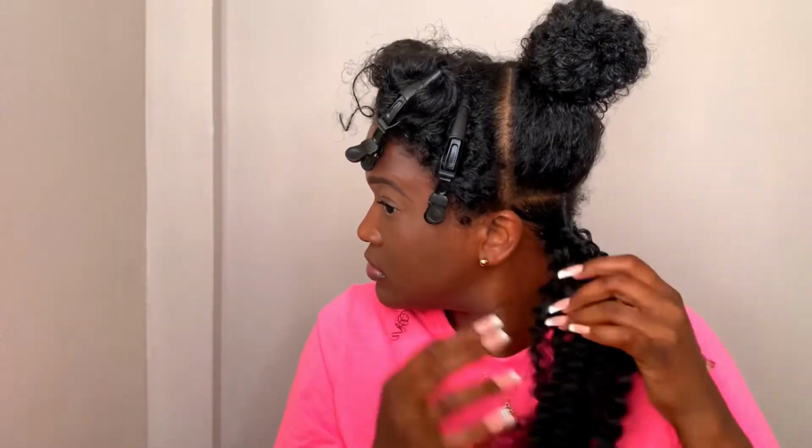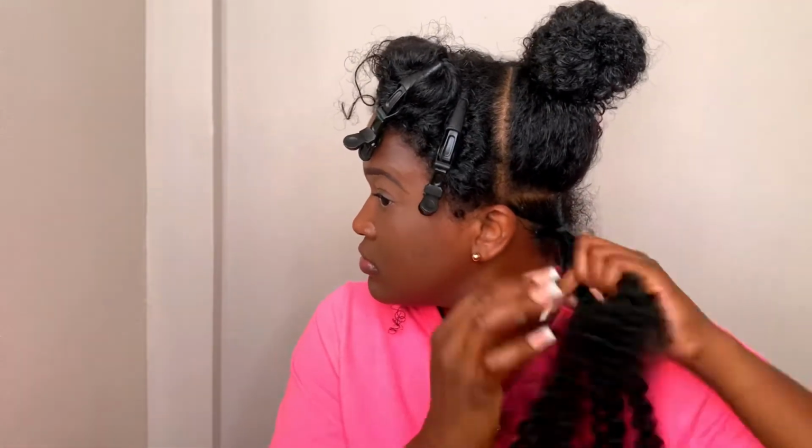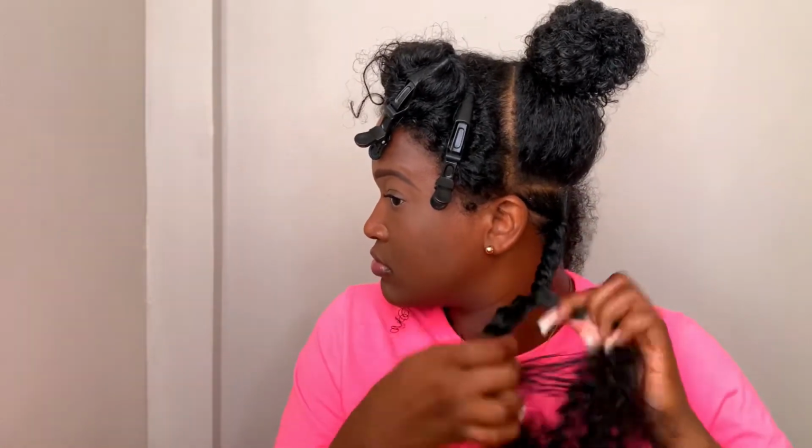Once you're finished crocheting all the hair through that section, you want to split that hair in two and then you start twisting. Before I start twisting, I like to take some of the shine and jam and put it on the back of my hand so it's easily accessible, and then I take a piece and I put it on the hair before I twist.